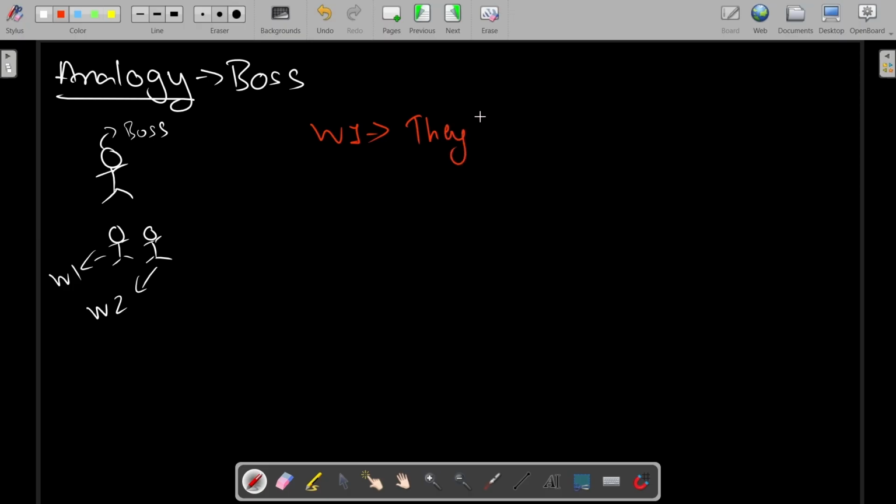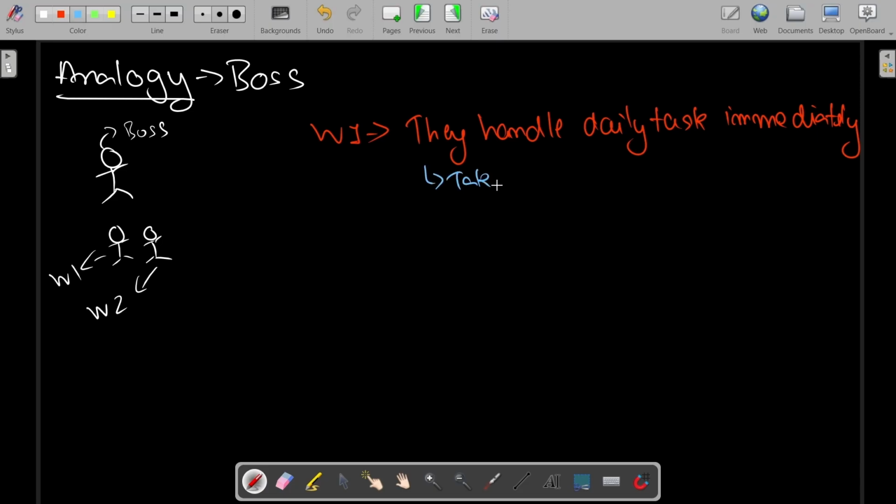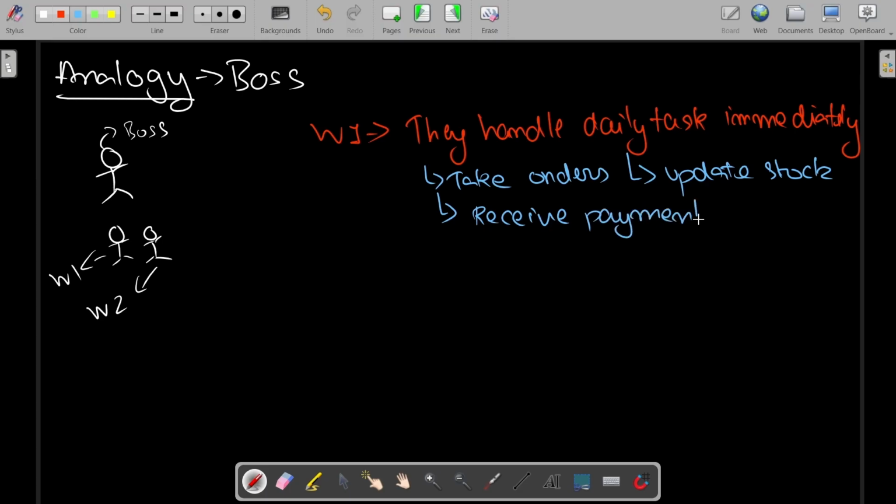They handle daily tasks immediately. What does that mean? That means take orders, update the stock, and receive payments.